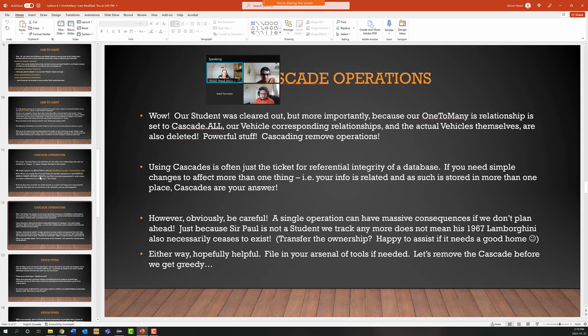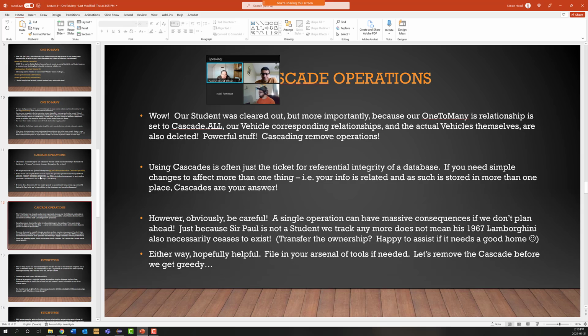You can, if you're not careful, delete all kinds of stuff. If you have a need to keep referential integrity, which is the correct term, I believe, in your database, as in you don't want vehicles to exist if the student that owns them doesn't, or vanishes for whatever reason, you can do that. Cascade all, done. Easy.